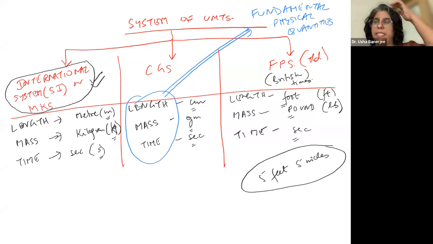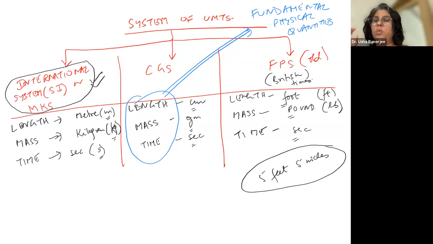Yeah, what about miles? Miles is typically used in the USA. It's not used in India at all. And miles is definitely a system of measuring length, but it is not an internationally accepted system. An internationally accepted system is meter, and a bigger unit is kilometer. So miles is only used in the USA to specify distances. Because in the USA, distances are really very, very large. If I say I'm traveling 20 miles, that's a huge number, right?